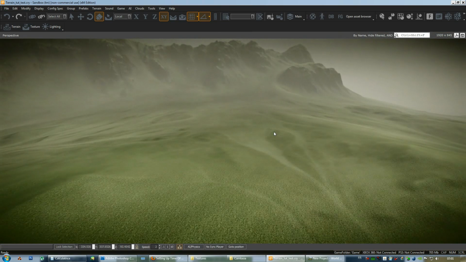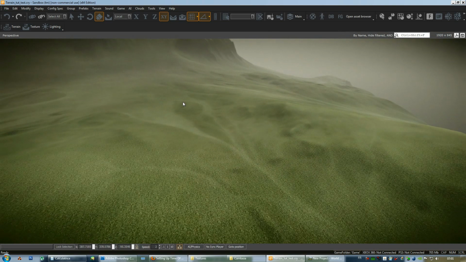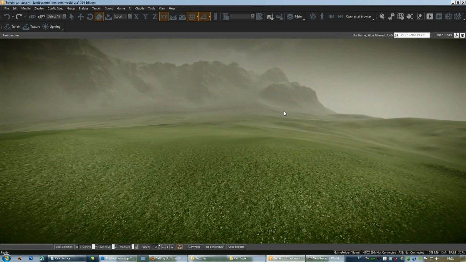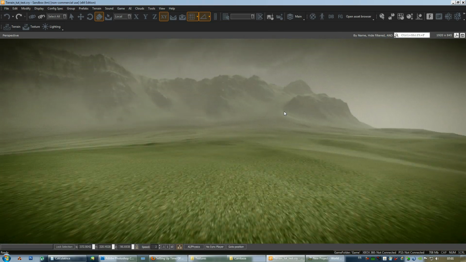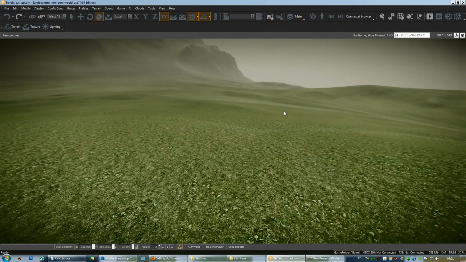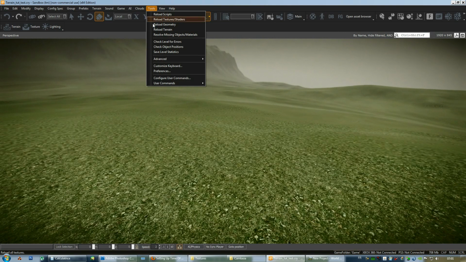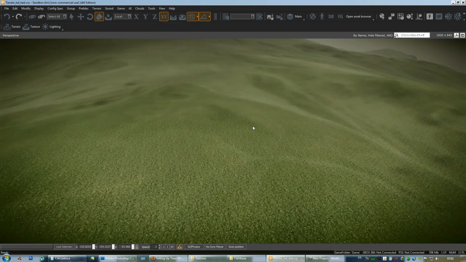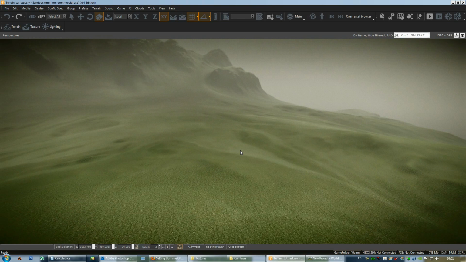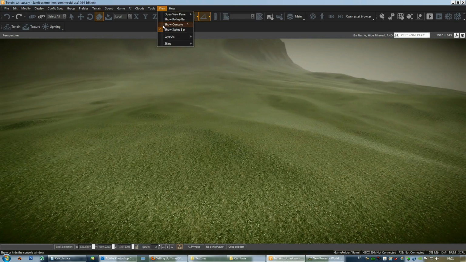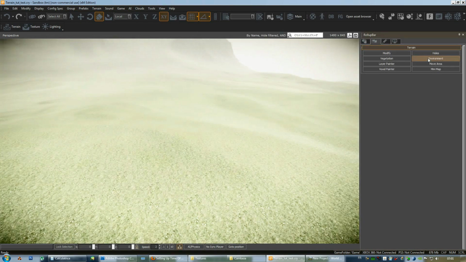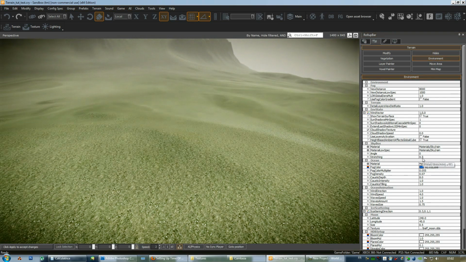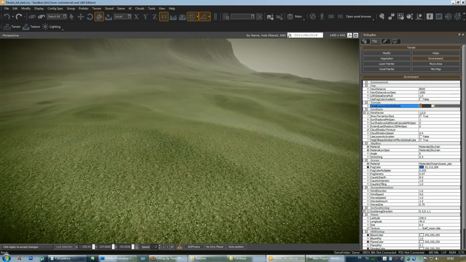Let's say you don't want to see the tiling too much show up on your terrain. You're playing a third-person game or a first-person shooter. Right now we can see the tiling of the texture. What we could do is tweak some settings in the environment options here. Go to environment, and then there is a detail layer weight distance ratio. So if I set this to 0.5, you can see that the radius gets smaller.